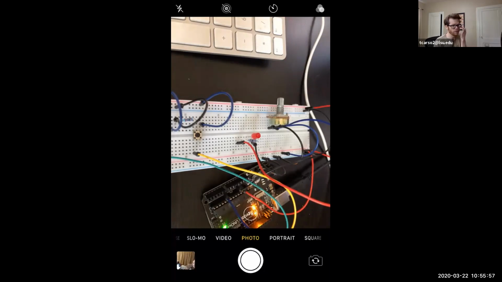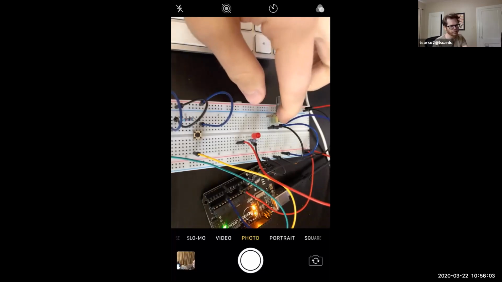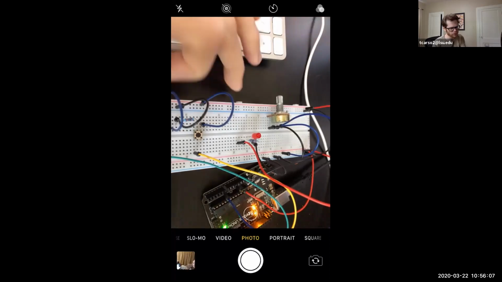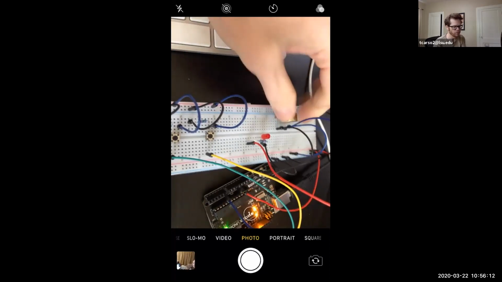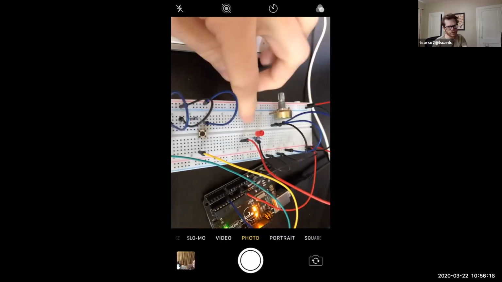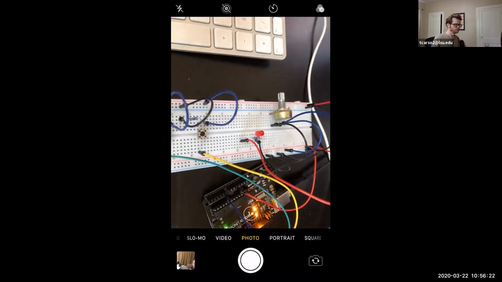So for this video, the only thing with a circuit that you need to have set up is a potentiometer. I have all this other stuff from another example, but the only thing you need is some sort of analog continuous input, like a pot. For the next video, you'll need an LED, so you may as well get that one set up.